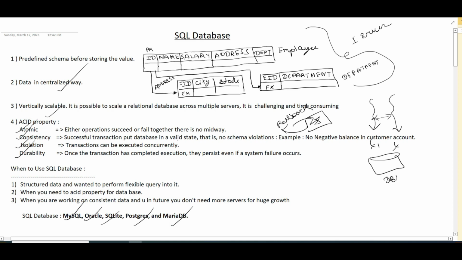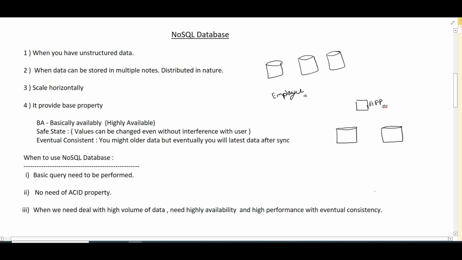Now let's check another category of database, which is the NoSQL database. When we talk about the NoSQL database, it has unstructured data. The second property is that we can store the values in multiple nodes.